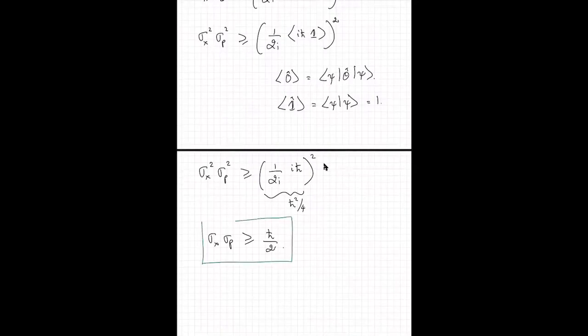I will put this in a box. I'm sure many of you have seen this before. So the physics of this equation is that if I make a measurement of the position and the momentum of an object, then the uncertainty in the position measurement times the uncertainty in the momentum measurement is always greater than some fundamental quantity, which is equal to ħ over 2. Which means if I make the uncertainty in the position as low as possible, then the corresponding uncertainty in momentum has to be as high as possible, so that the product is equal to a finite quantity, at least ħ over 2.